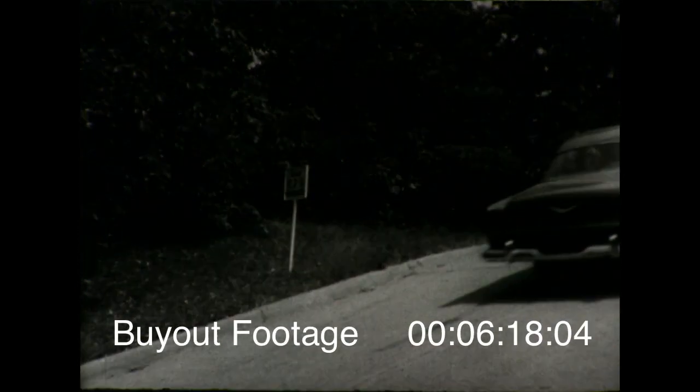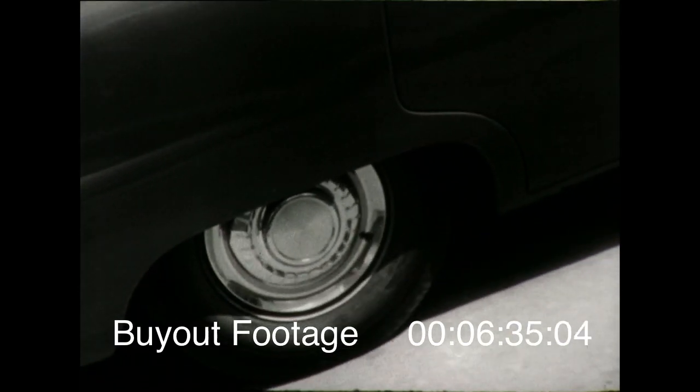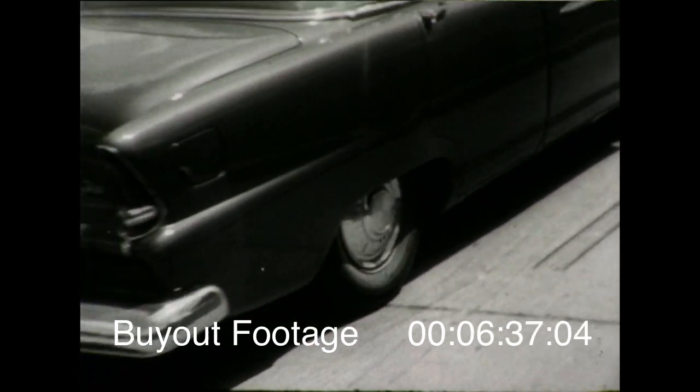And you heard that tire squeal? Here's where it came from. The transmission here is over-geared to compensate for an engine weak on starting torque. The result is poor traction under extreme conditions, even on dry pavement. The other car doesn't have this problem, but it doesn't get any real bite either.